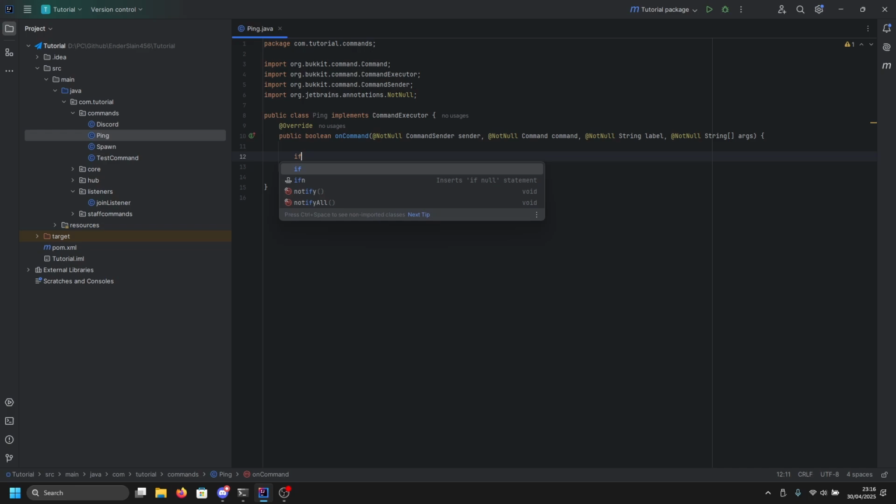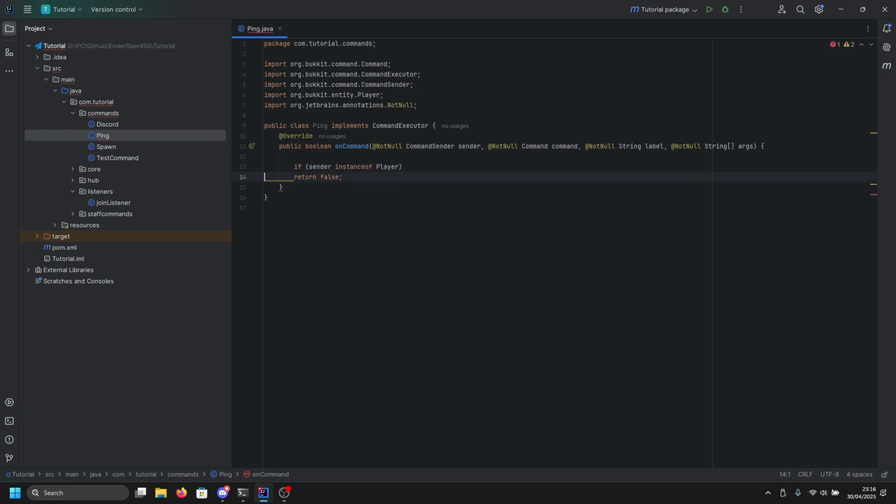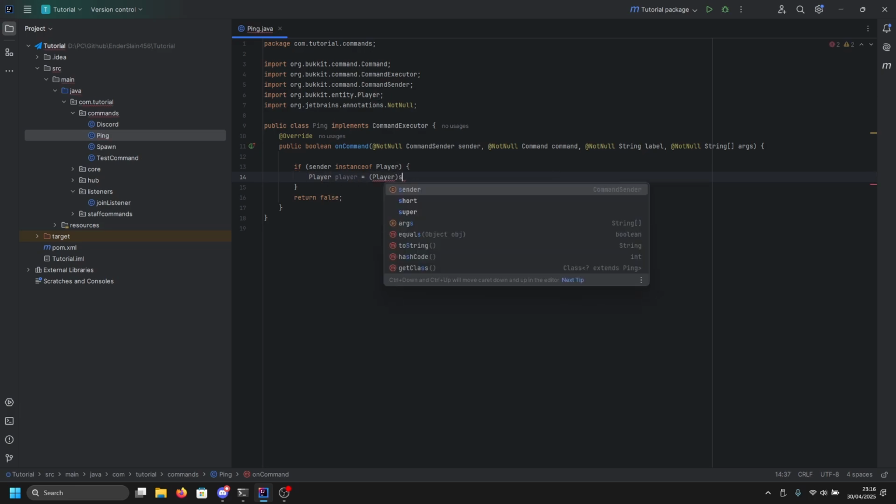Now we can do if sender instance of player equals player sender.